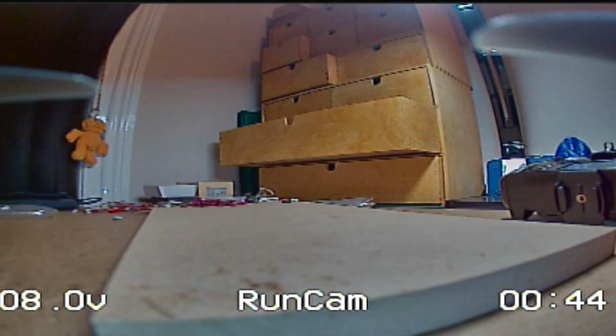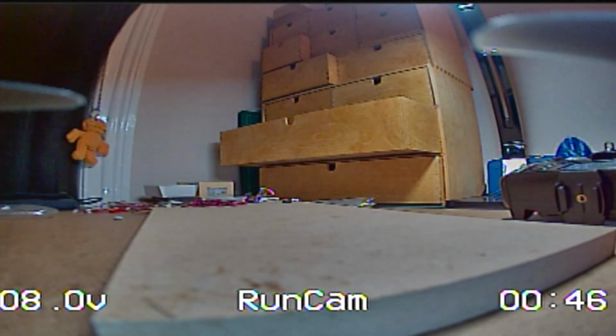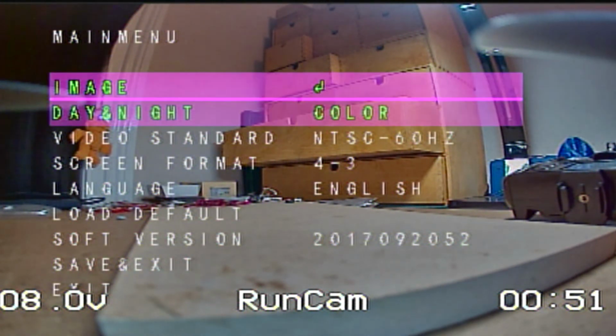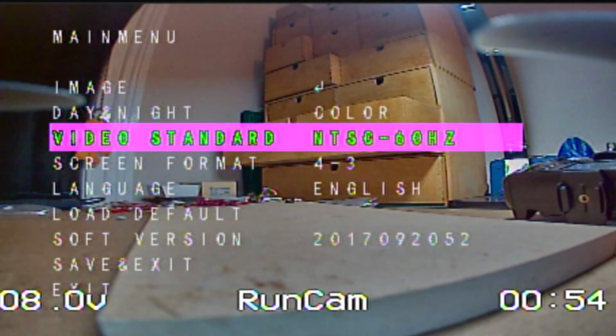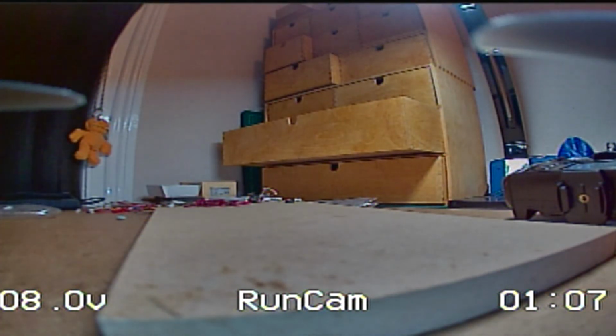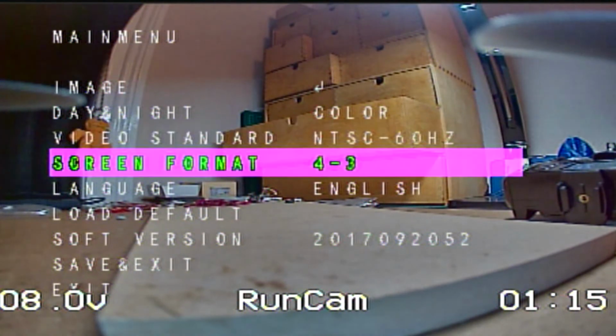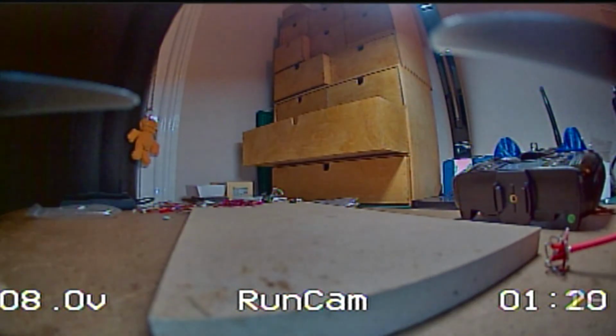So provided you've still got access to the back of the camera, this one's nice and easy to change. There's no adapter cables or anything like that, just a dedicated plug for the OSD, plug in your little control board and you are good to go. Now the day and night setting comes set as colour, so unlike something like the Runcam Owl, this one will stay colour even in low light, apparently. Now the hertz setting has a little difference here because I'm mostly running from LEDs in here. That's going to be appropriate for CFLs or possibly sodium lights that use the street lights. And I'm definitely going to have NTSC over PAL, so I've got 30 frames a second rather than 25.